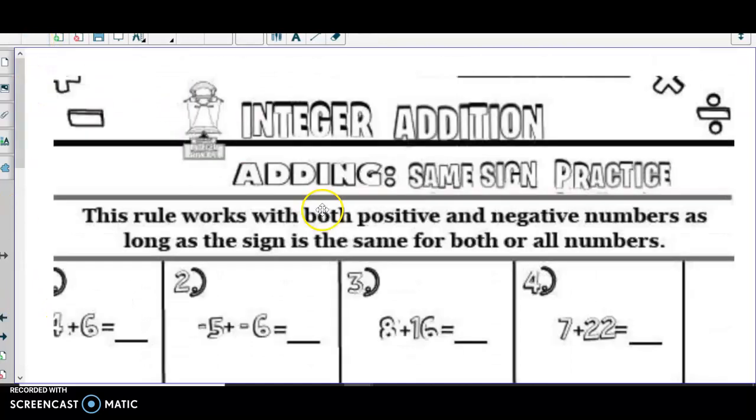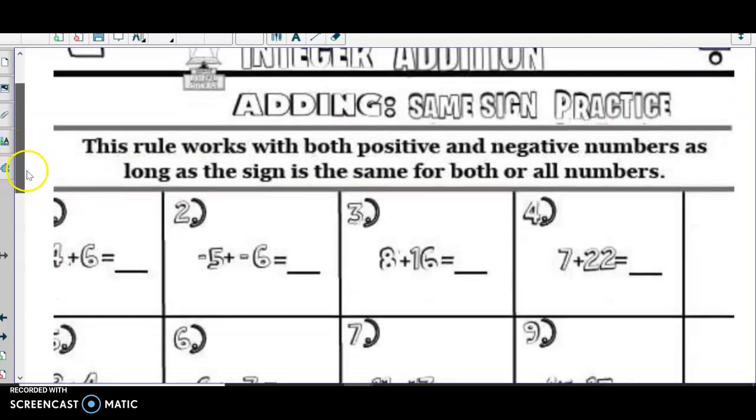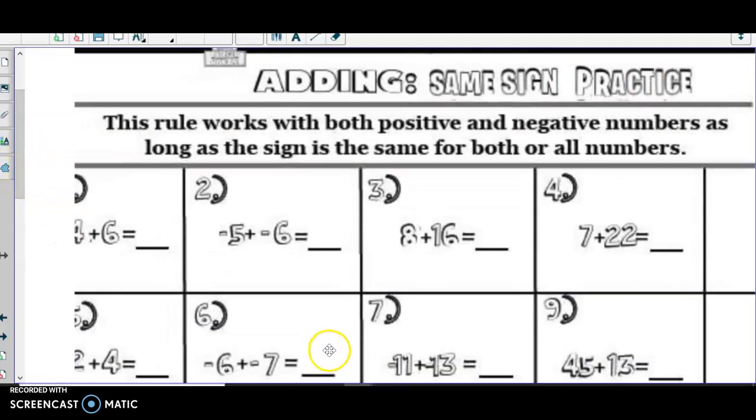Let's go and look at some problems. Here I have some problems for us to solve. A little bit got cut off. Whoops. Okay. The first one, it looks like, is +4 plus 6. We already did that one. That one is going to be +10. You can put the plus sign in front of there, but you don't have to.